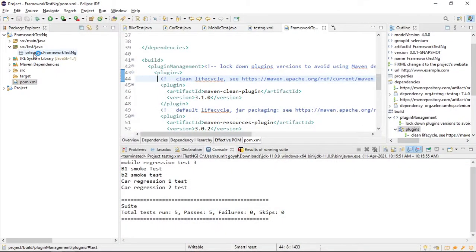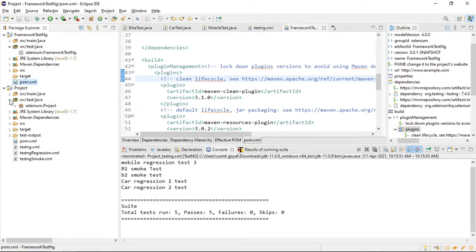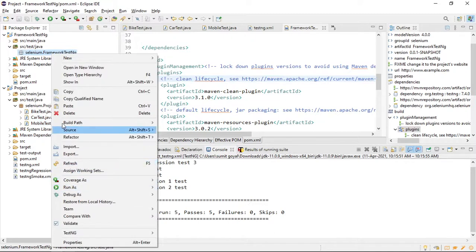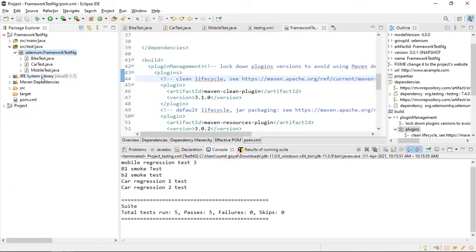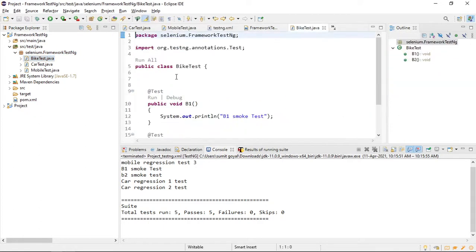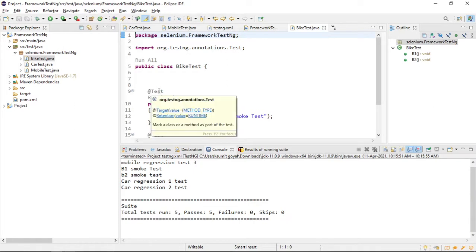So now let me create a few test cases. In the previous project as well, we had three classes. Let me copy this. I will copy all three classes, one, two, three, copy and just paste. So right now we are working on this project. If I open this, what is this? It is an @Test annotation.